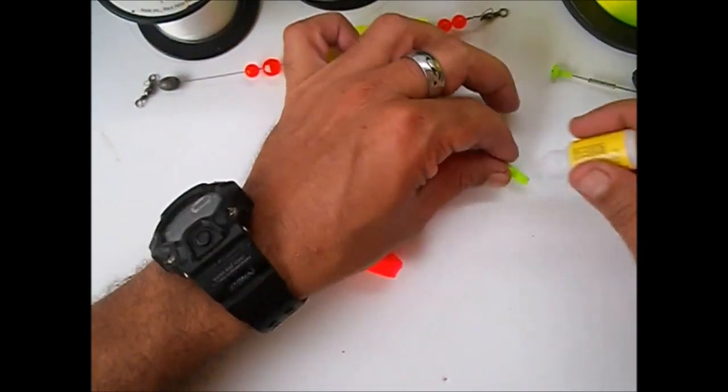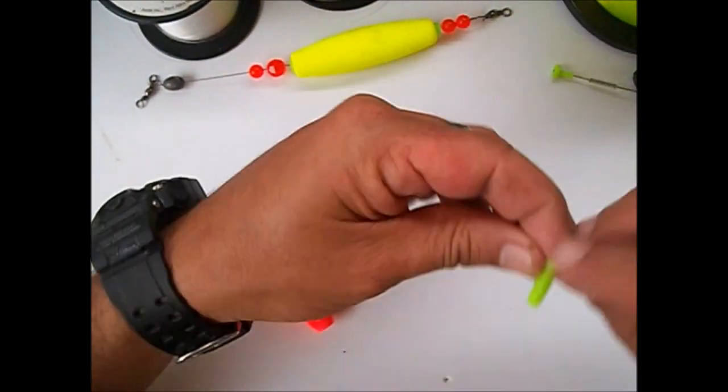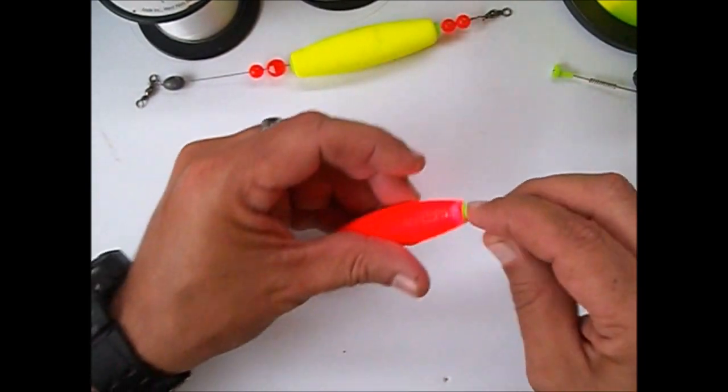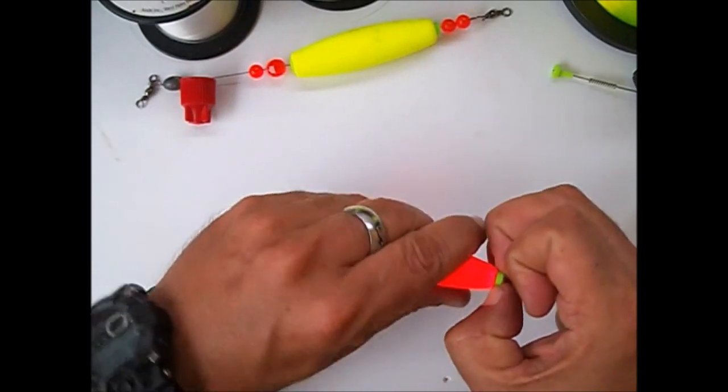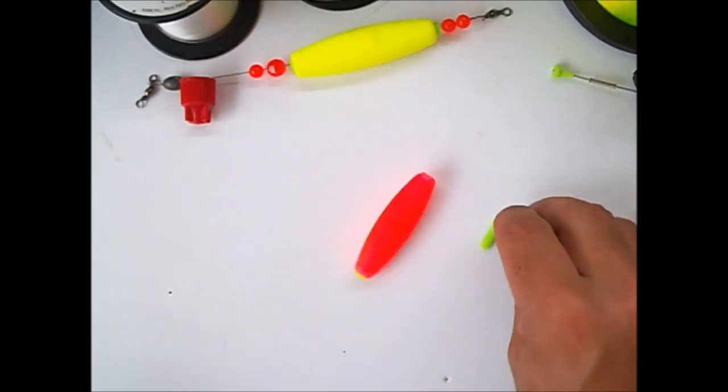Drop a crazy glue. Okay, you're going to stick it back in there. You're going to pop this out. We're not going to crazy glue this yet.